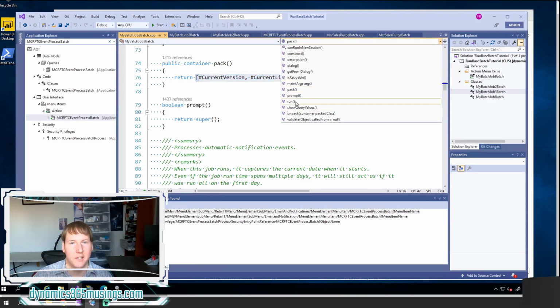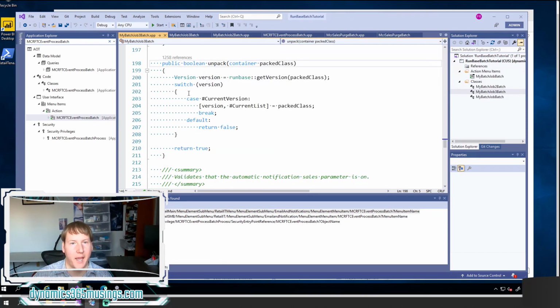The unpack is essentially the opposite and works for us. Again, it looks a little bit more complicated, but really what this is doing is, every time the system tries to run the batch job from a recurrence, it's going to pass the container that was stored in its table to this method, and then this line of code reassigns the variables that you have stored. So it resets, in this case, the start date and the end date.